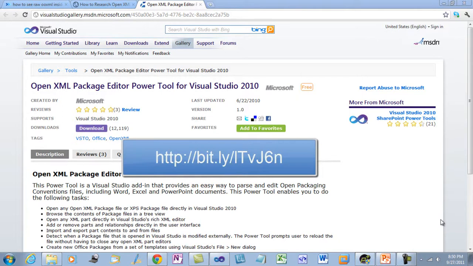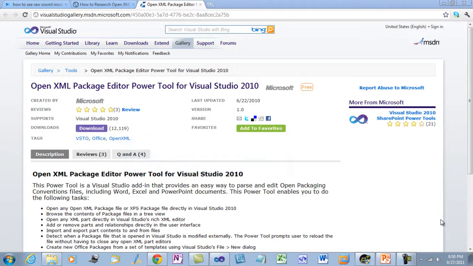It enables you to drag and drop an OpenXML document onto Visual Studio and then explore all around inside that package. You can look at XML parts, you can open the XML, you can edit the XML, you can save the whole thing back. This can be used together with Word to enable you to play around with markup and see the results of playing around with the markup very quickly. Let me show you what I mean by this.